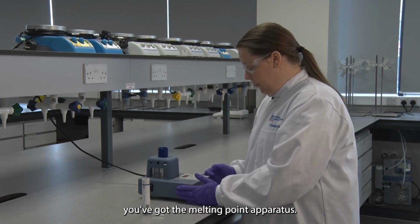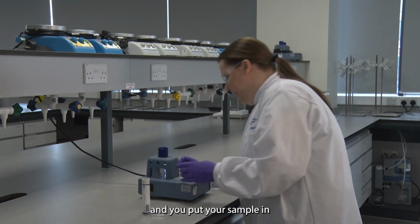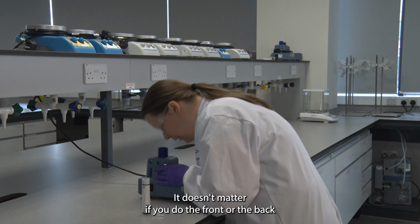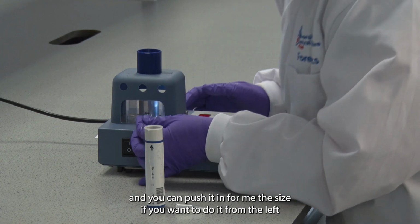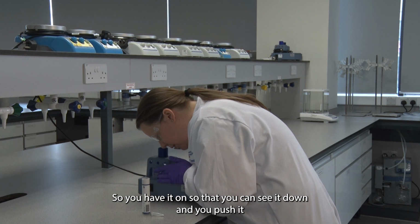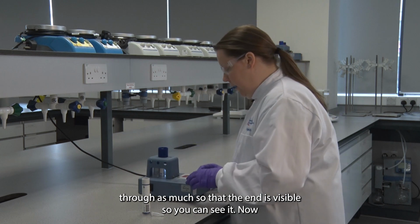You've got the melting point apparatus. It turns on at the side and you put your sample in. So there's two holes that you can slide it in. It doesn't matter if you do the front or the back, and you can push it in from either side. So if you want to do it from the left hand side or the right hand side. So you have it on so that you can see it down, and you push it through as much so that the end is visible so you can see it.